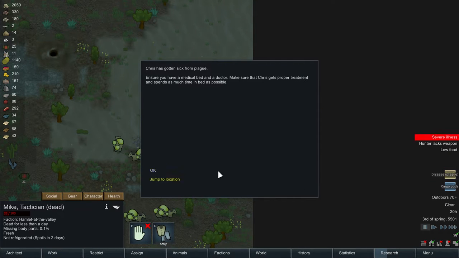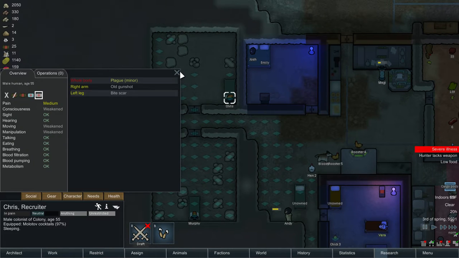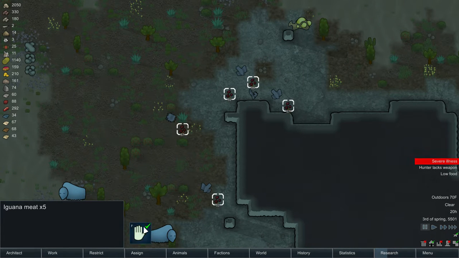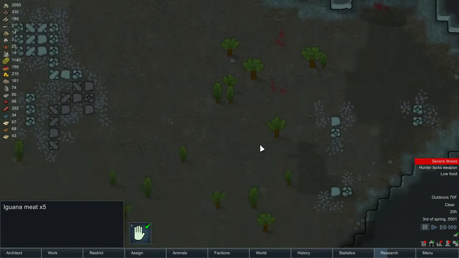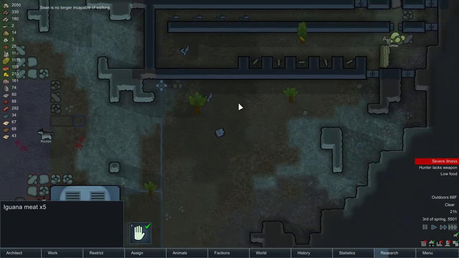And of course our raid is over. We still have some plague going on. Now Chris has the plague. Let's make sure that your meds are turned on. You've got minor plague. Everybody's just going to have to work themselves through it. We have a bunch of iguana meat coming in. And let's come on through here now. Get that back going. A little bit of fire. It's just cremating some bodies.